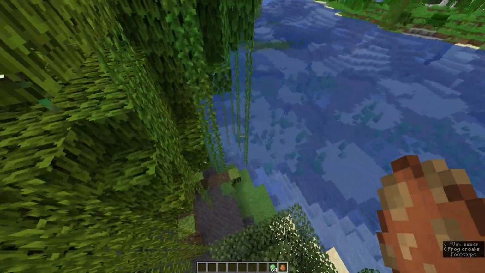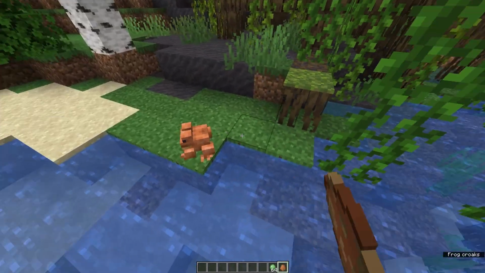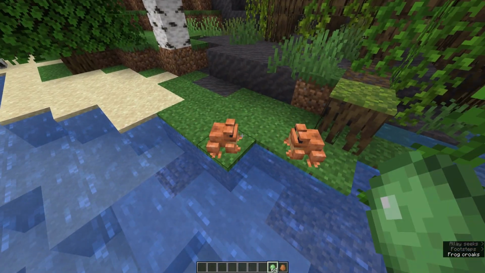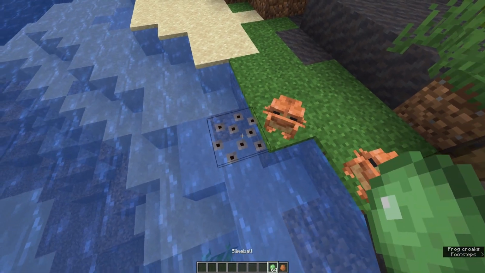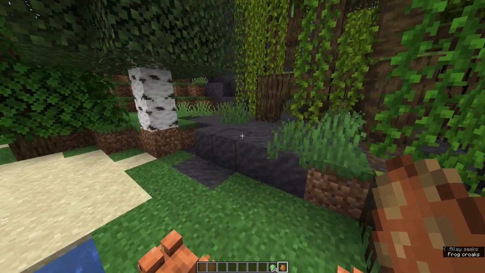We're going to go down to some water over here. So, if I were to spawn in 2 frogs by the water here and breed them with slime, we will see them breed like any other normal Minecraft mob, and then they will lay their frog spawn near water. Now, these guys bred right next to water, so they could lay it very easily.